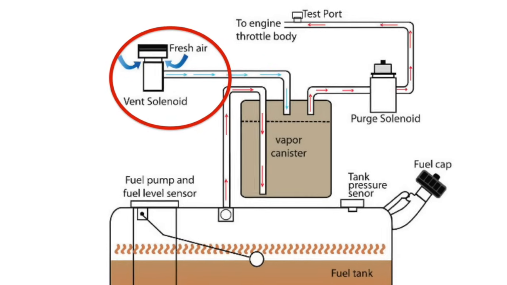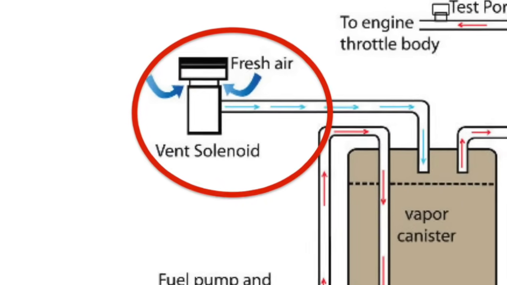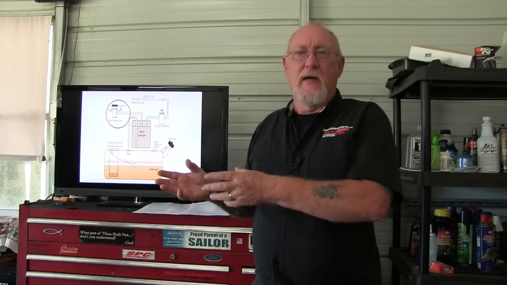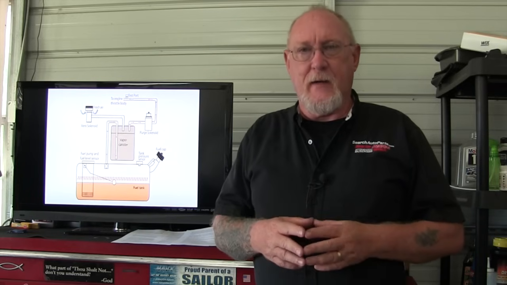We want flow, air flow through the canister. So what we're going to do is add something to the back door. It's called the vent valve, and this allows atmospheric air into the canister when the purge valve is open to help draw those vapors into the engine without causing any issues in the system. Those are the components that make up the foundation of the evaporative emissions system.